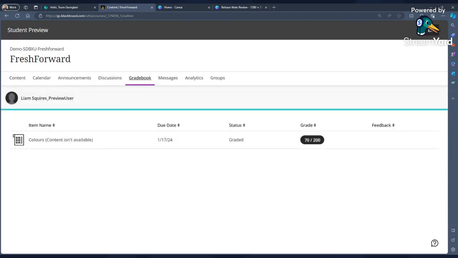So that demonstrates, hopefully for everybody, the difference between using the hidden setting. Hidden is going to completely hide everything as far as the content goes, even the test results, whereas release conditions is going to limit access to the content, but it's not going to hide it away. So those are your two things.